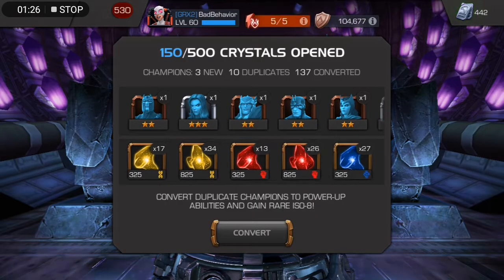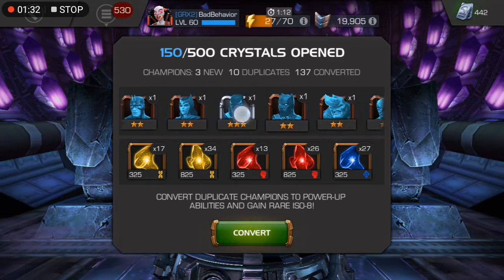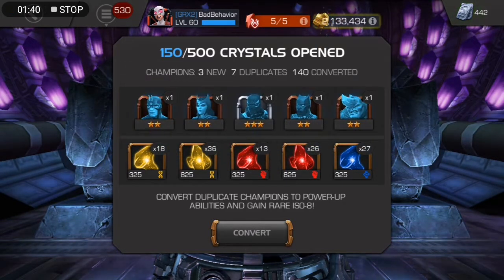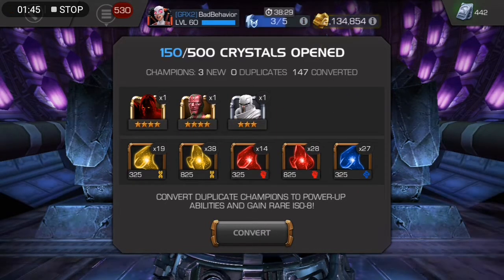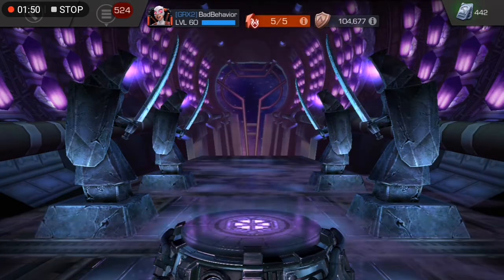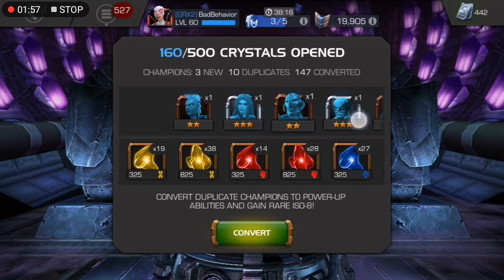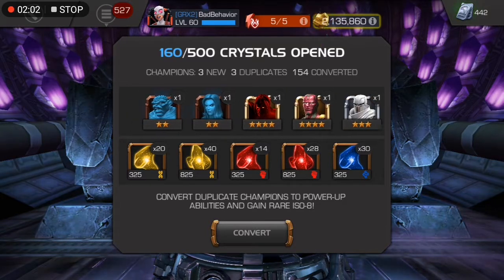That's the question. Okay, Black Widow. That's 2 3-stars and 3 3-stars. Okay, this one was better than the last one. 150 crystals in. 23 3-stars and 3 4-stars. 3 new champions. Okay. So, just 2 3-stars. I'll take that. Let's go. So, that's 25 3-stars.